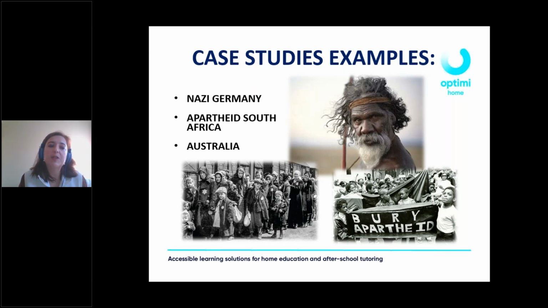In South Africa, we could also see race policies being implemented by keeping different races apart. And then also Australia is another example where a massacre took place of Aborigine people, and they were seen as or regarded as inferior. But not only these three countries, we could see that in other places around the world as well, like the United States of America. We would also see the time of separation in America between different races.